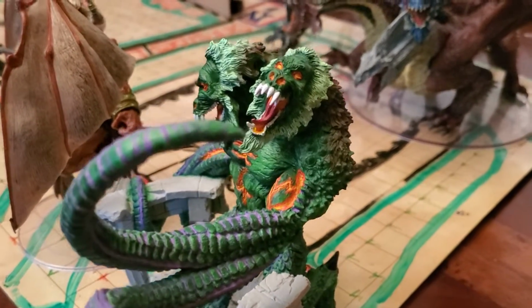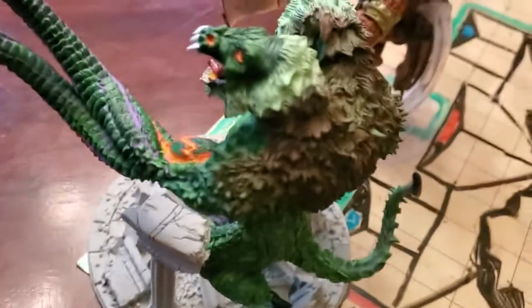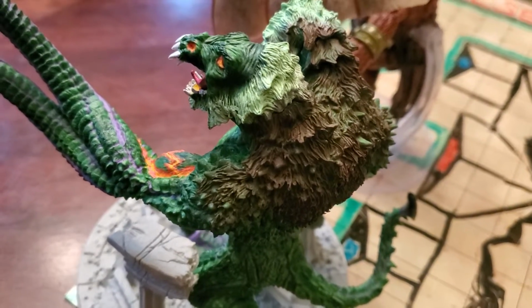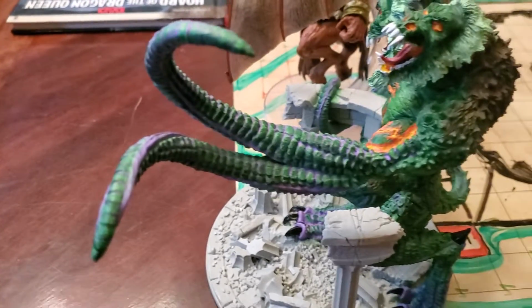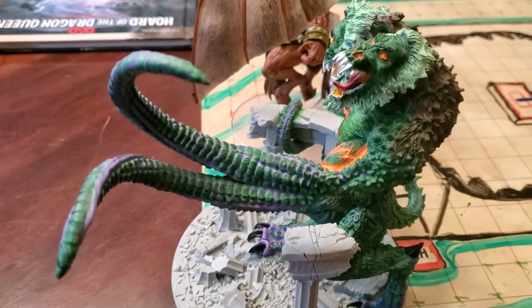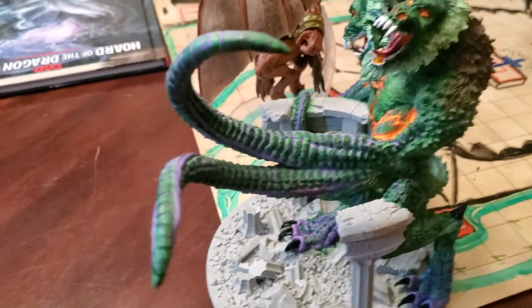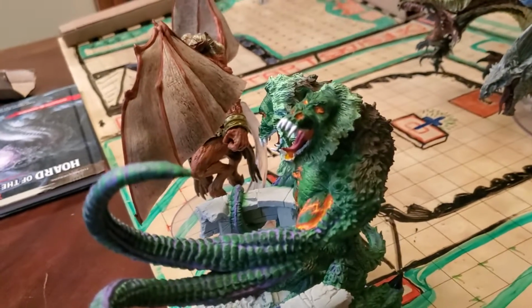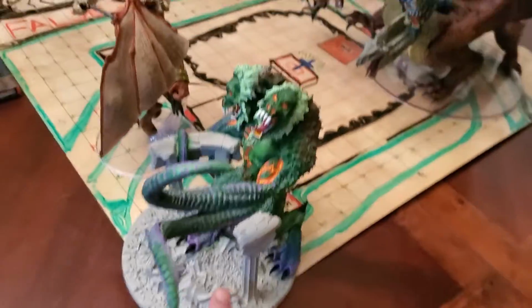I'm not finished. I spent, I think, 2 months painting him off and on, and it's not the true colors of the Demogorgon. I made him my version because I didn't want him to look more baboon-like. I wanted him to look more just demonic, some type of crazy creature. And so his face is supposed to be 2 baboon heads, and I didn't like that idea. But he is a demon lord from the Abyss.